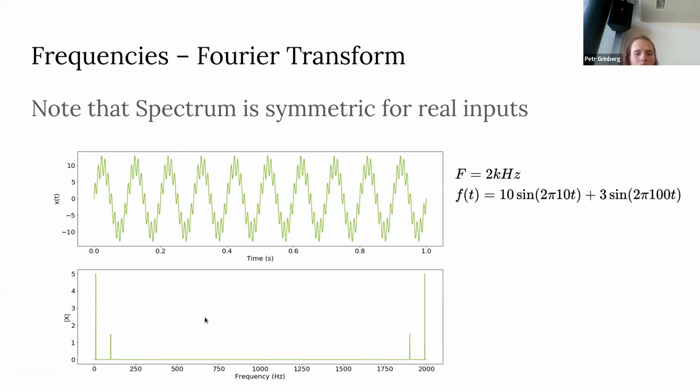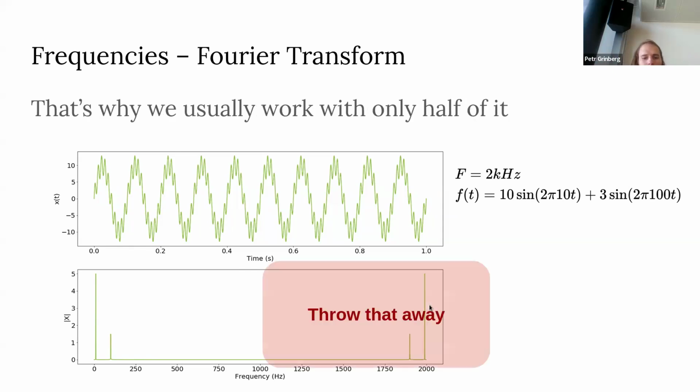Actually, Fourier transform returns a symmetric output when we have a real input. Our waveform is real, and because of this, in the frequency domain we'll have this pair and another symmetric pair on the other side of the center, or of zero, if we consider negative frequencies. Usually we throw the second part away just to save memory and computations because it's symmetric, so we don't get new information from this part.